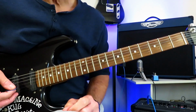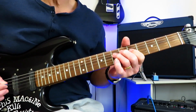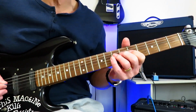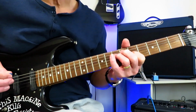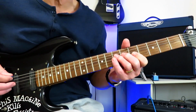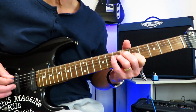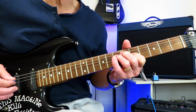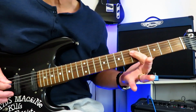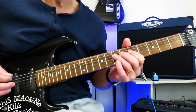So we're starting on an open E string, and then we're going to go down to the 7th fret of the D string. Then you're going to hammer on 5 to 7, and then back to the low E string. And then you're going to go down to the 5 of the G, and then up to the 7 of the D. Back to the low E, and then you're going to do a hammer on from 5 to 7 of the D, back off to 5. And then you're going to roll up to the 5 of the A. And that finishes the whole refrain, right?